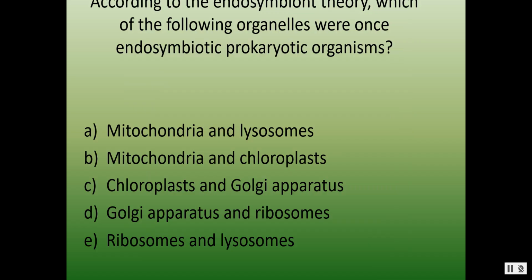According to the endosymbiotic theory, which of these organelles were prokaryotic that were engulfed? It's going to be the mitochondria and the chloroplasts. Why is that? Because mitochondria and chloroplasts have their own DNA. Interesting, right? They also divide in a different way, which we'll get to in cell division in chapter 8. And they behave as prokaryotes within a larger cell. It's fascinating. So read up on that.